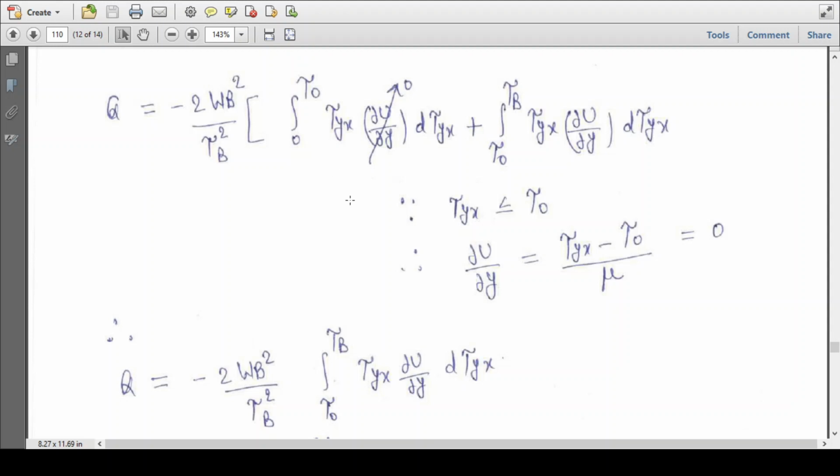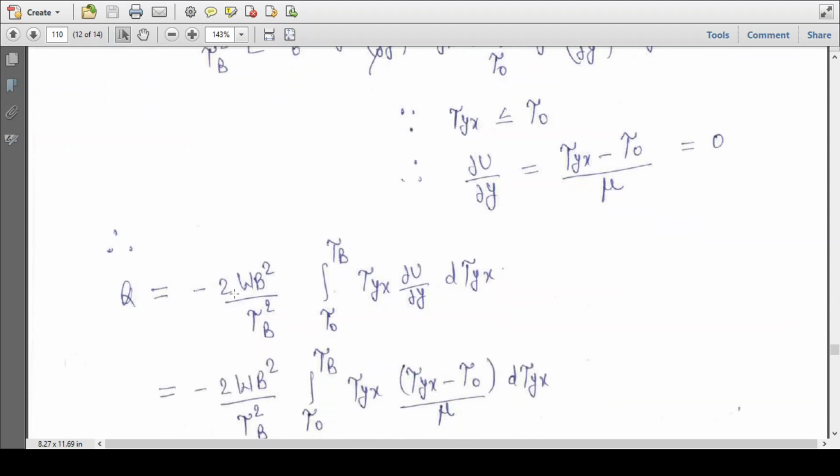Now here again we can break the limit into the lower plug flow and upper plug flow parts. There is one range from 0 to tau naught, so this is for the inner plug flow. Then we have another zone from tau naught to tau b, and these functions are the same. In 0 to tau naught the velocity gradient is not there, so the velocity profile is flat. So this particular derivative would be 0, therefore this term would be cancelled out, and we are left with only this term here.